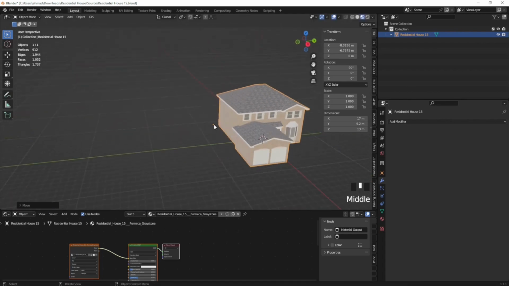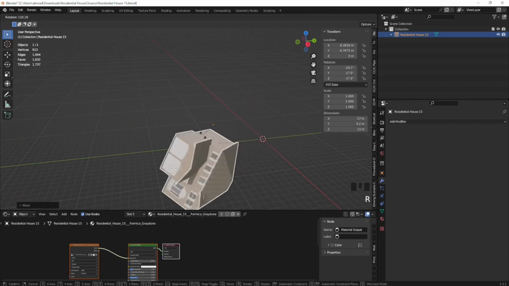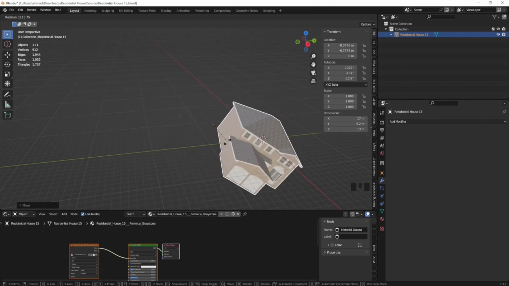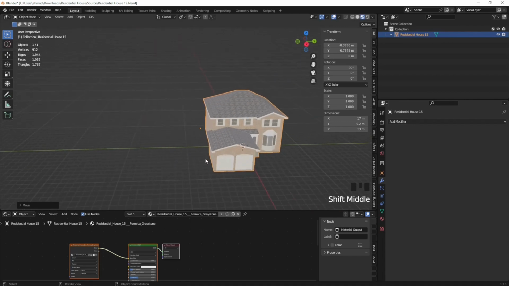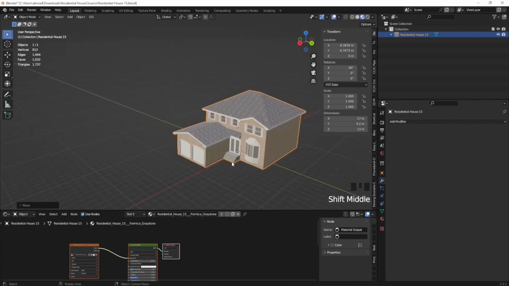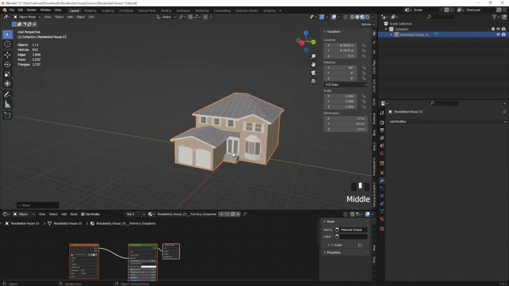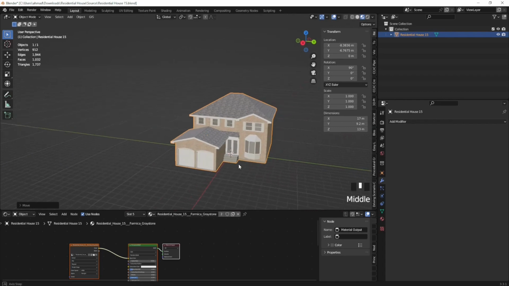Okay, so this point that you see is the origin of these houses. The origin of this house is very important, because if I press R, then I can rotate this object. This object is rotating based on this origin point, which is not right. The origin point of the house should be in here, in the floor, basically the average of the geometry of the floor of this building, right?